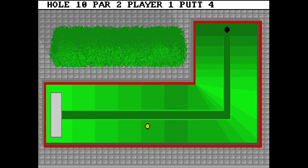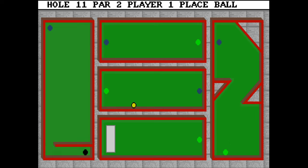So that is a trough. No, it isn't. It's a hill. But you can go over it. Very strange. Finally, something a bit easier. Okay, so let's tee up, and I reckon full power, let's see what this does, if I can line it up.